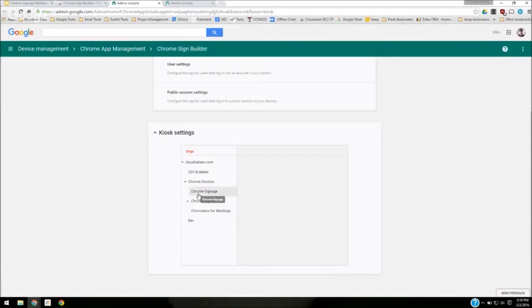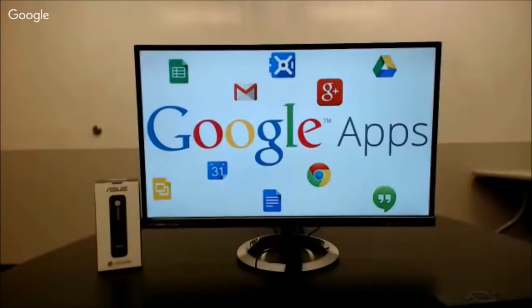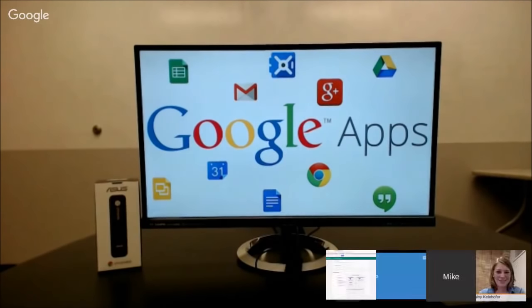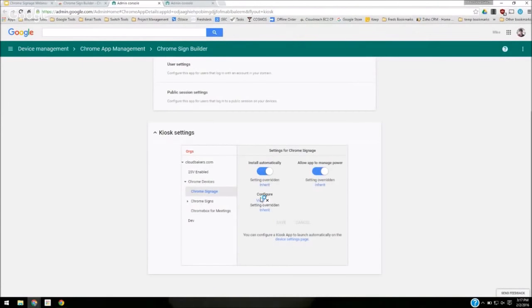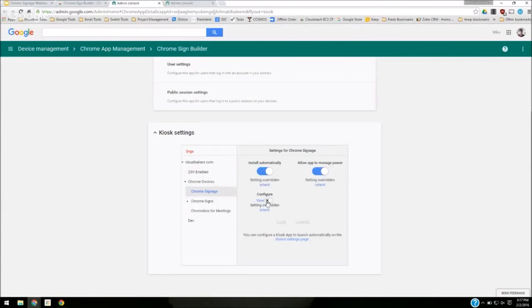So we're going to go here to Chrome Signage, which is the one that we already have our Chromebit connected up to. And the default one that we have right now is showing up on the screen. Actually, if you want to show that here. So that's the default image that we're showing since there's no schedule right now for this Chromebit. So back to the admin panel here. We have our configuration. We can click on View here, and that'll show us the JSON file for the schedule that we uploaded. If we go back, we can delete that out of there.